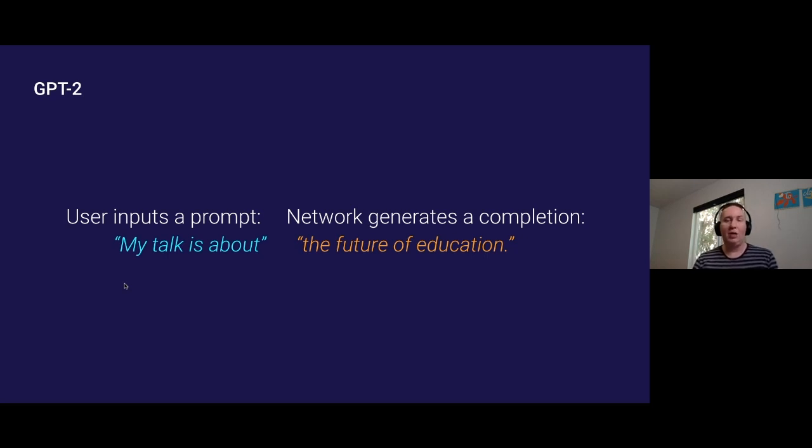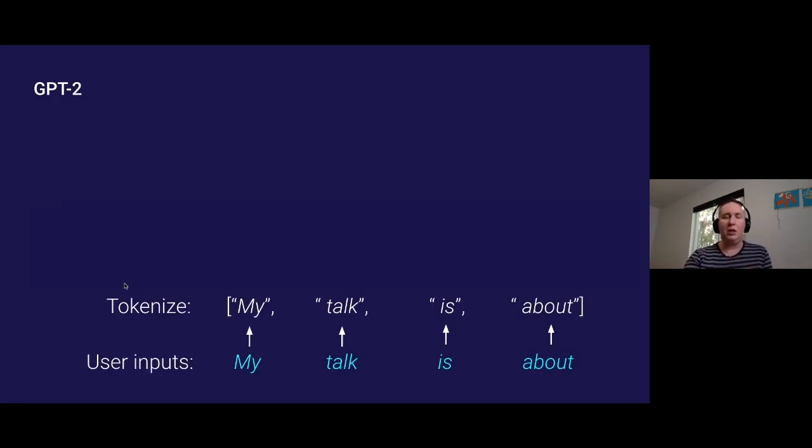So I had a certain amount of time to do this project and I decided I would bite off a tractable part of this problem. The first thing I would do is just try and understand how GPT-2 understands English grammar. So to explain how I figured that out, I need to give a little bit of background on how GPT-2 works. Some of the people on this call will know all about this and are literally world experts. I think the lead author on the GPT-2 paper is on this call. Also, my mom is on this call. Hi, mom. So I want to make sure and give some background that's applicable to a wide variety of audiences and try not to leave anybody behind. I also think that's a core part of interpretability, trying to make sure to democratize this information and spread it around so that people outside the field can actually have an understanding of what's going on. GPT-2 is a transformer, but I'll get into that in a minute.